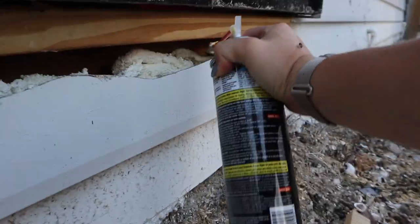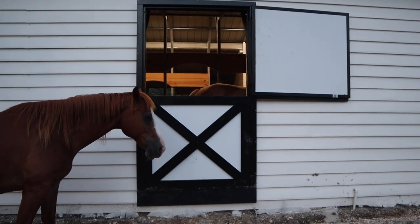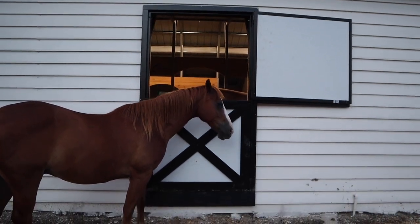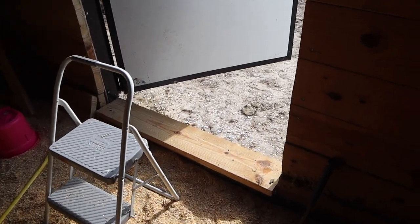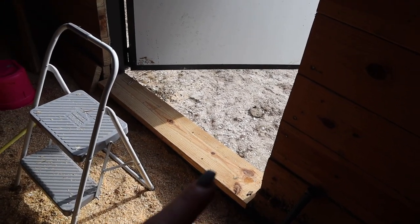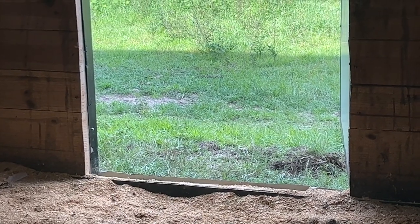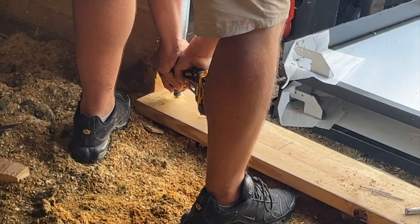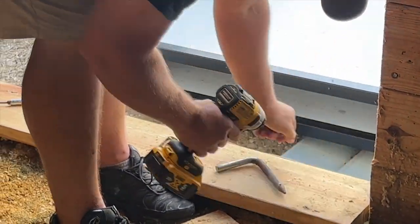I have the foam filled in there. I'm not sure exactly how much to put in because it does expand. This door is officially done — we have the kick plate on the bottom, just got done painting it black, I do need to do a second coat. It's super cute, I'm so excited to do the rest. On the inside, we recycled one of the pieces that we cut off and put it on the bottom so the edge is really nice. The metal was cut and exposed, so now we added this — it's a perfect fit, sits right in there, and gives the whole thing a really finished, clean look.